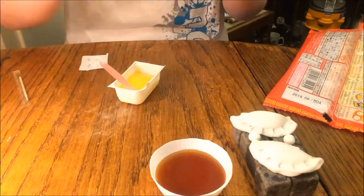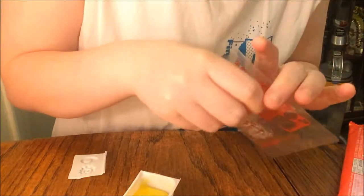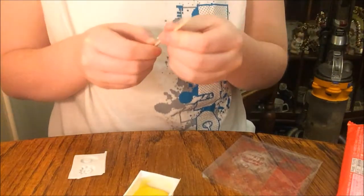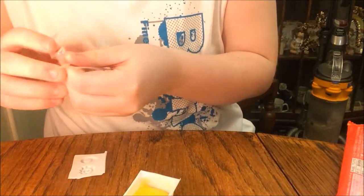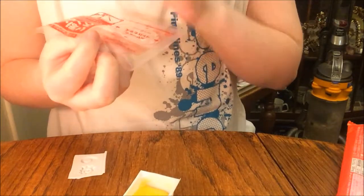Do that after I've put it in. Yeah, put it in there. Alright, is that what it says to do next? It says to... oh, you have to poke it with a... oh. Come on, surely I can't... I could just cut the corner off. No, because it would be a different size, wouldn't it? Terrific, okay. Let's go and poke it. That's probably to make sure the hole is really small so that it actually makes the noodles open. Lovely. Good job. I can read that. Yeah, okay. Cool.